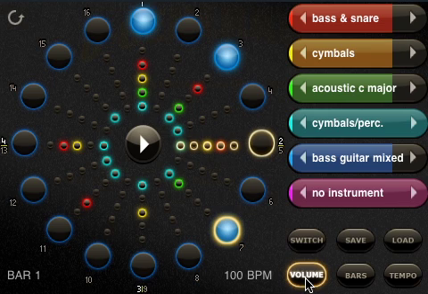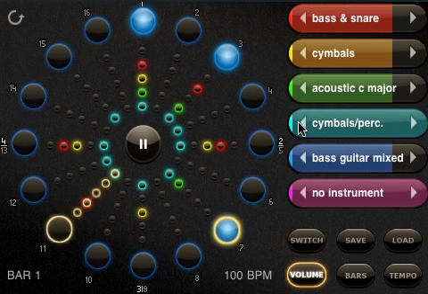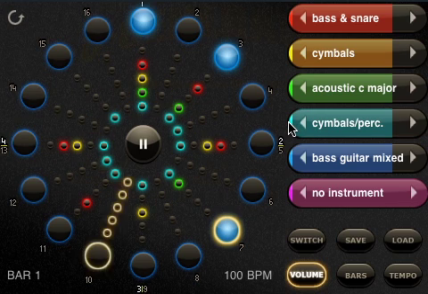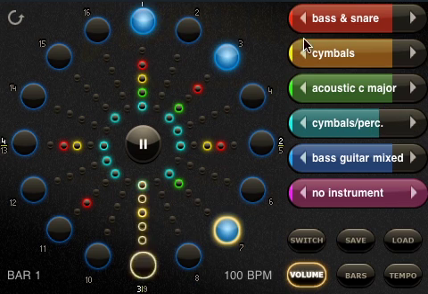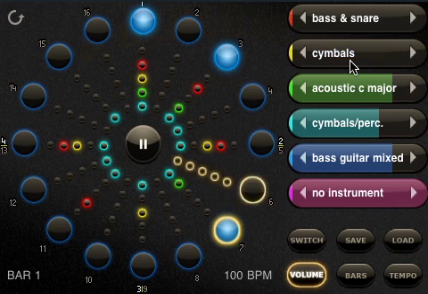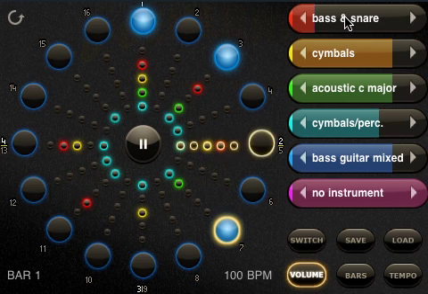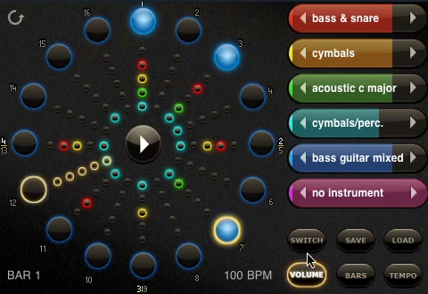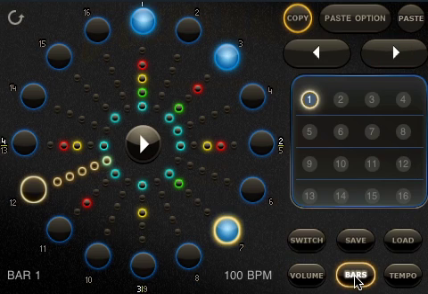And here's my volume button, so you can see I've got all the different levels of the volumes for the different instruments there, so I can bring the volume down for any particular instrument. There you go. And if I wanted to I could also mute it by just clicking on it. It's a good way to dynamically experiment with your music by just muting and then bringing the instruments back in again. Alright, pause that.